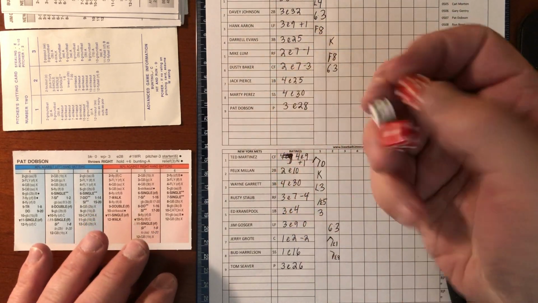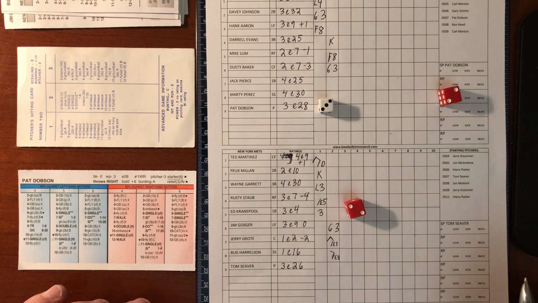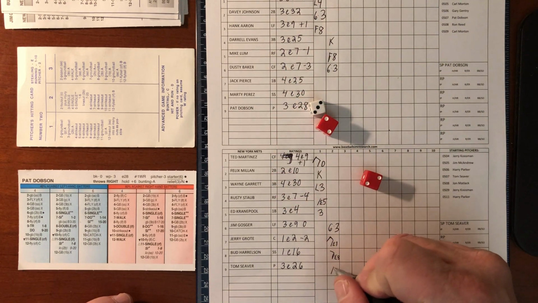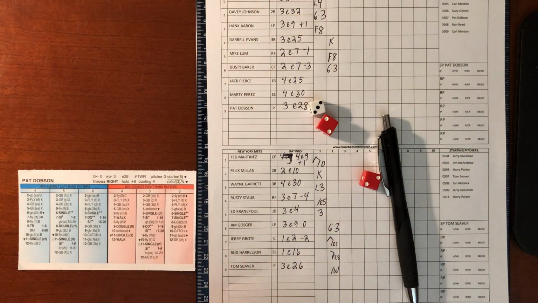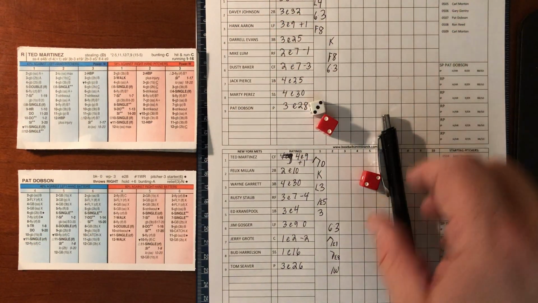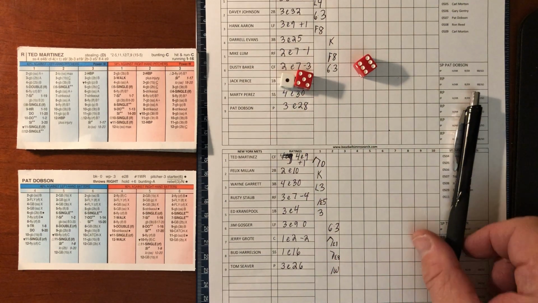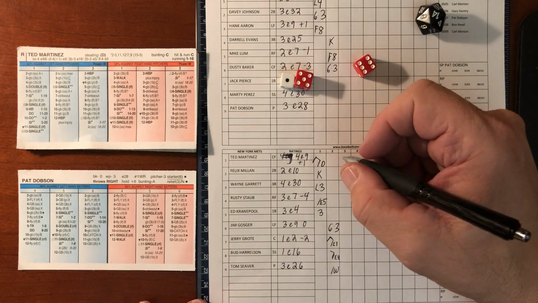Nothing on the Havoc roll. 3, 4. Walk. Bases loaded. 1 out for Ted Martinez. Nothing on the Havoc. 1-11 versus a righty. Ballpark single chance. And at Shea, I think it's a 1-11 on a righty. Let me double check that. Yep, 1-11 on a righty. 14. So he lines out to the shortstop.